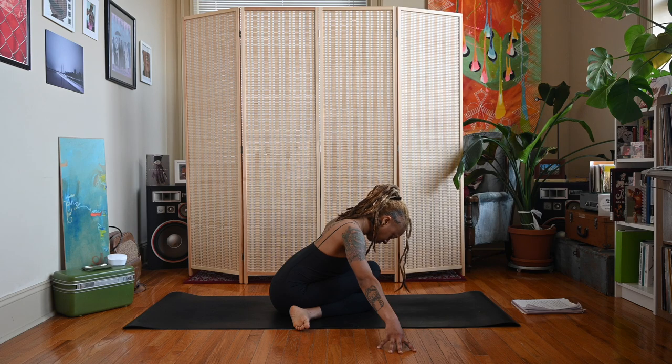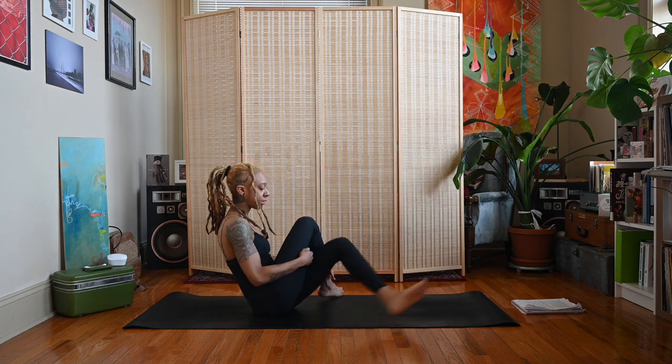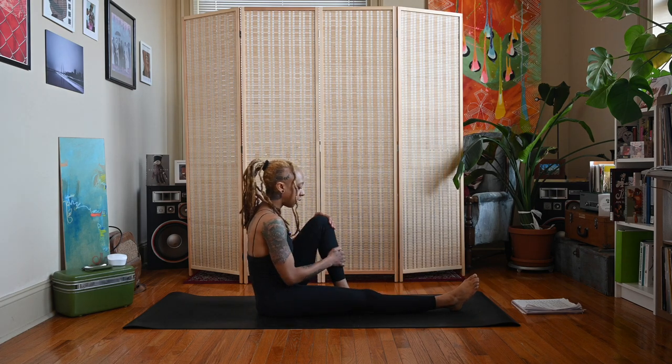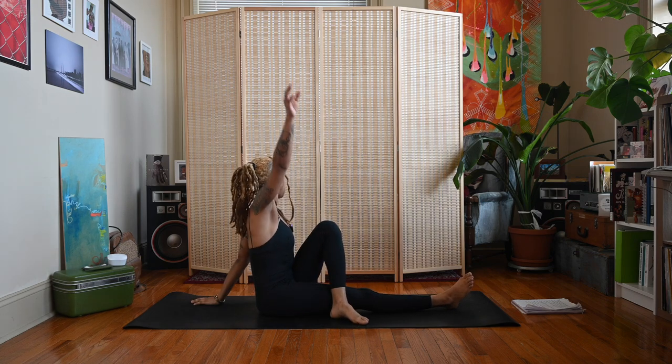Inhale, exhale, come back up to a seat, extend both legs out in front, and we'll do that on the other side. So now we're bending the left leg, stepping it over the right. Right arm extends up, inhale.